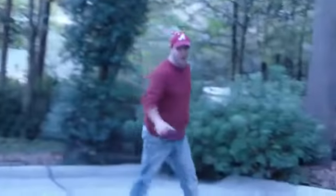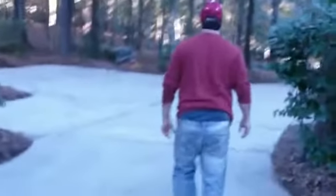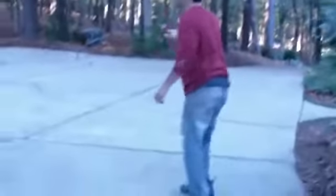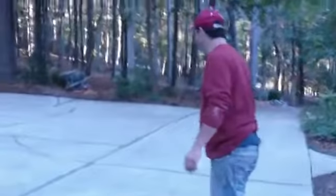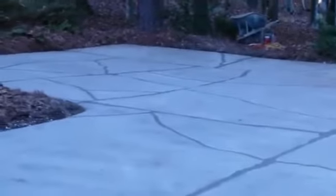Also, we've got all these cracks right here filled in. When this lightens up it'll look a whole lot better. All the driveway's been cleaned. We've got every one of these cracks up here too — every one of them. Now there were a bunch of them, but when this dries you can see they blend in because we've finished the wash to clean the whole entire driveway.